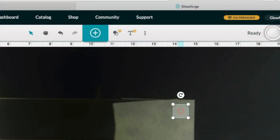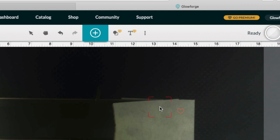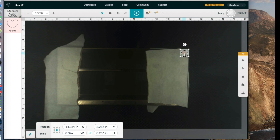Then before I really place it, I'm going to go right up here to these three dots, click on those, say set focus, and then I want the camera of the Glowforge to focus right here. So I hit enter, and you can see it's doing its thing. Okay, so once it finishes focusing, you see a little jump in it. You might have noticed that. And then I'll move this up to the corner, again, just to conserve materials.